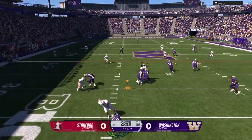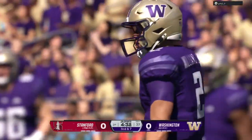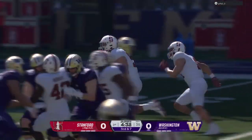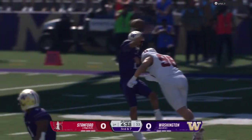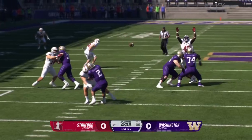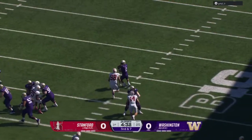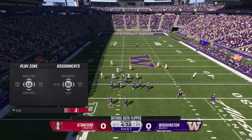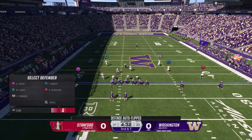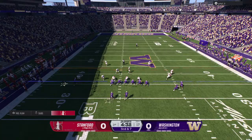Williams looking for a man. Nowhere close on that one as he got drilled trying to deliver the football, and now they face 3rd down. And screens are all about timing, right? You want to invite the defensive line to fly up the field, and then you want to throw it right over their head. And you could tell just a little bit off. The defense got in there so quick, got the quarterback hit before he could really get his bearings and throw the screen.